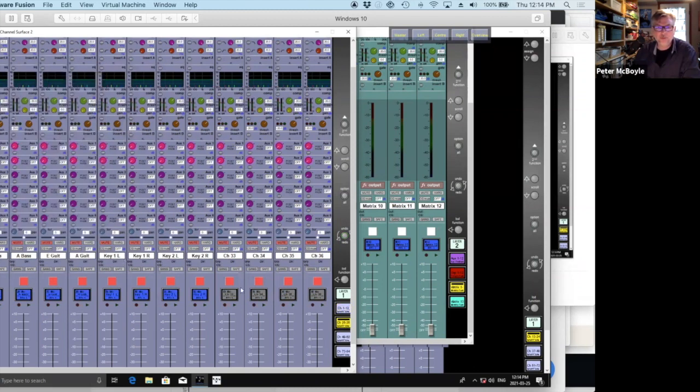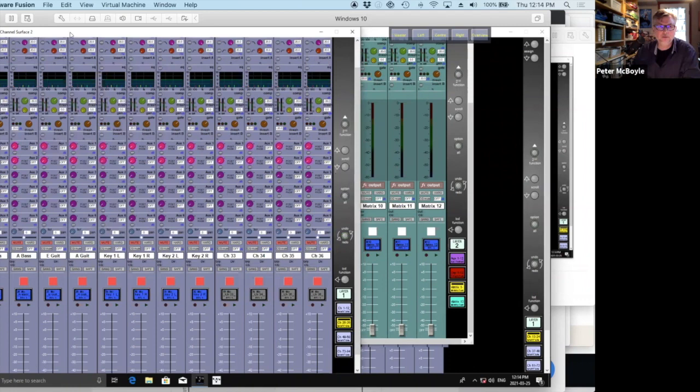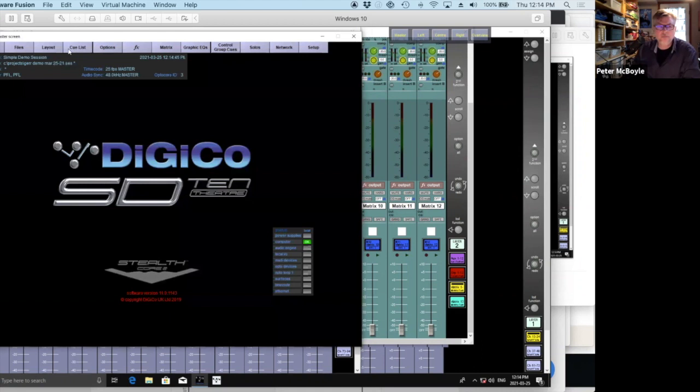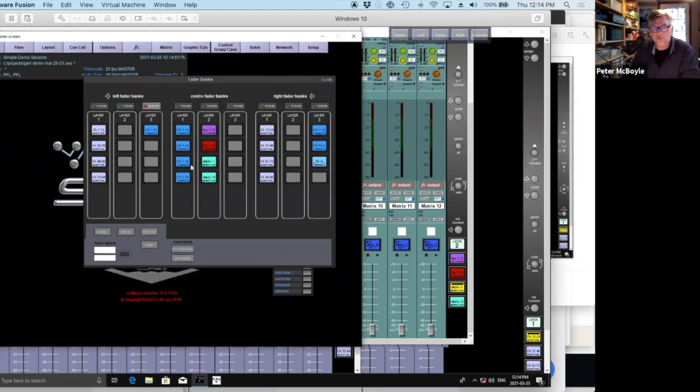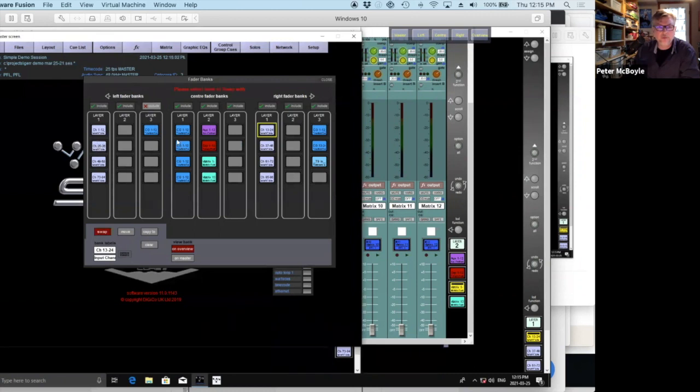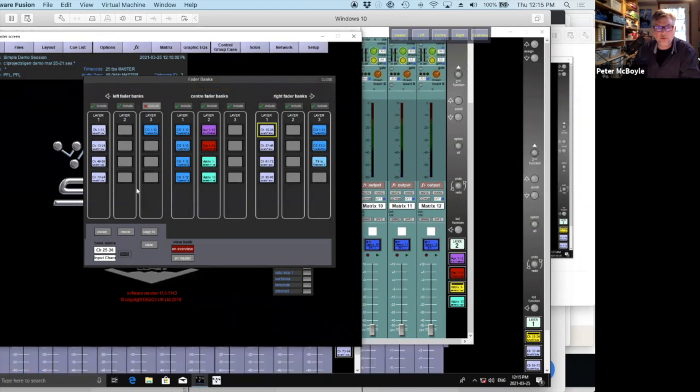I've realized my layer management is not what I'm used to here, so I can fix that, and I'll show you something that I do in that world too. Close that. So this is how you map your layers, and it's just when I built the console, I told it to do it horizontally instead of vertically, which I don't usually do. But you can quickly move things around to get them where you want them to be. So I usually like going from my console, paging all the way down instead of paging across, but it lets you do either. And then we want to swap that to there.